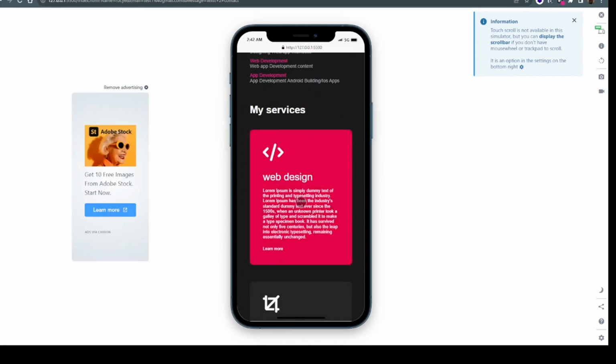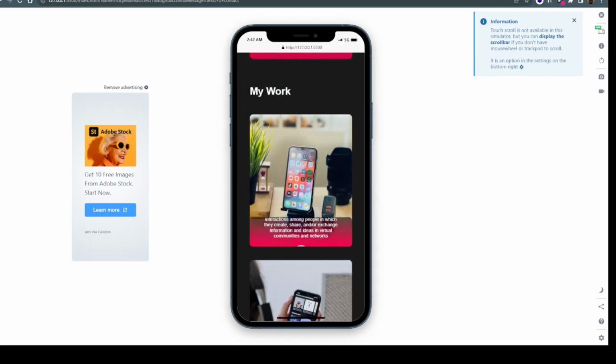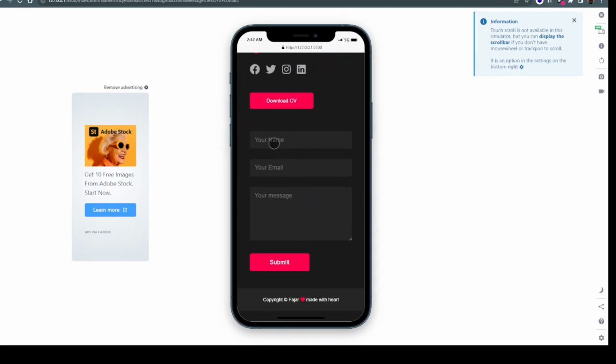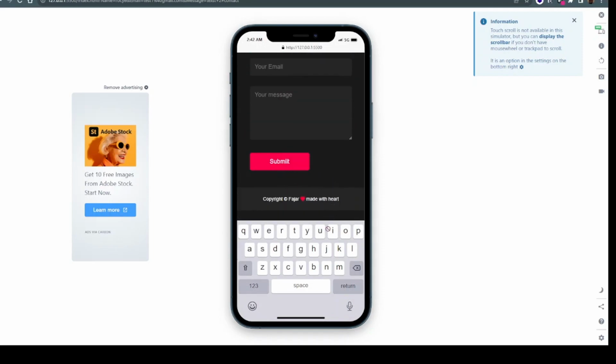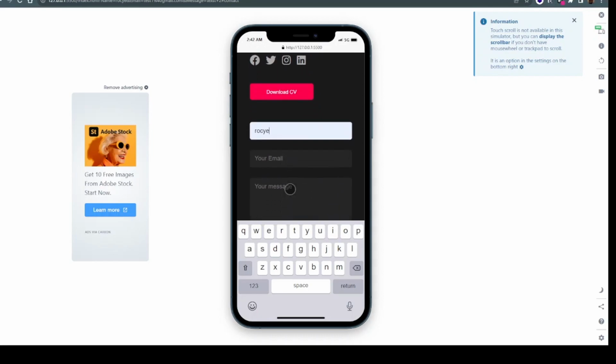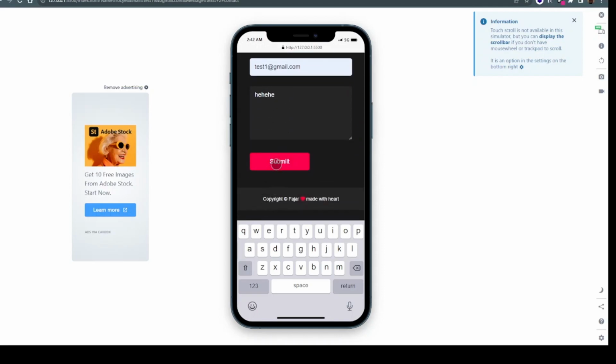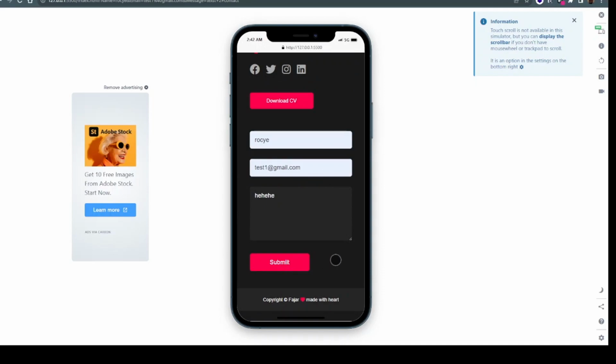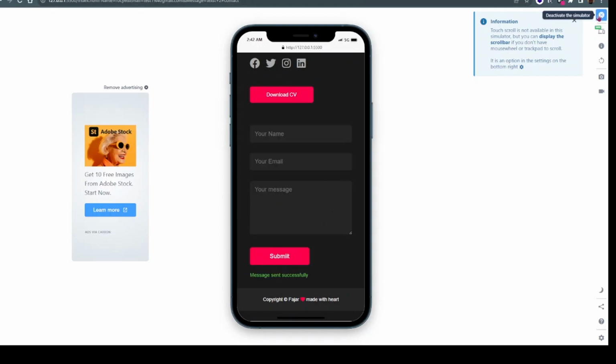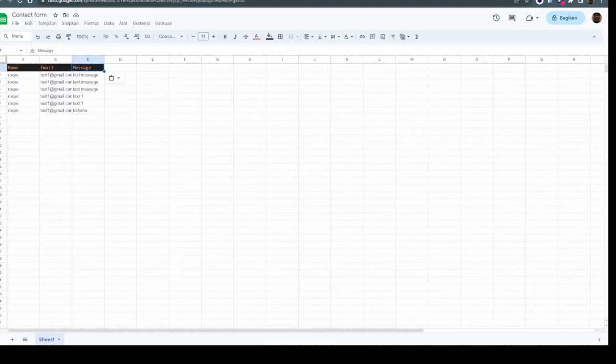As you can see, this website is responsive and successful. Gonna submit. Okay, we're gonna check the Google Sheet, and the text is completely sent.